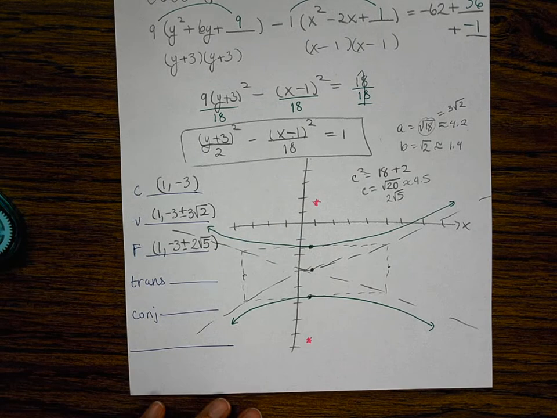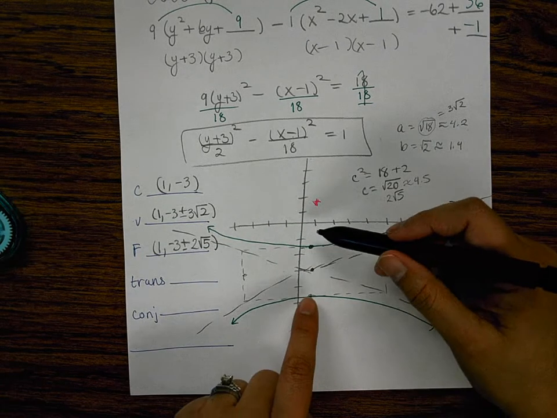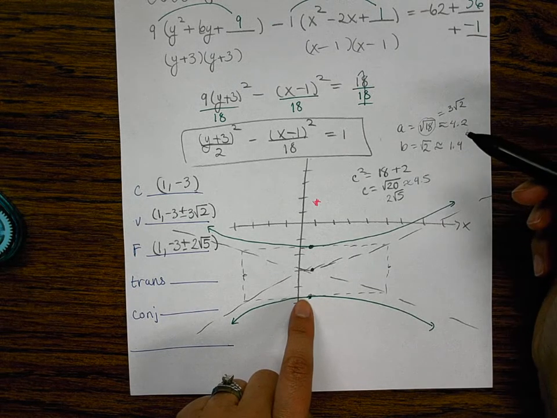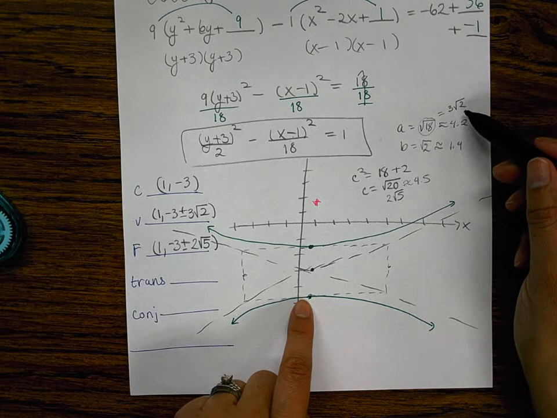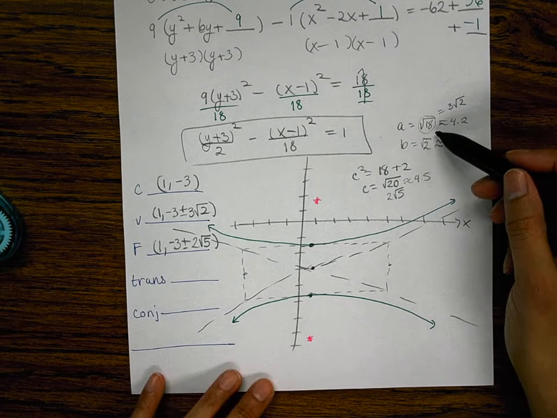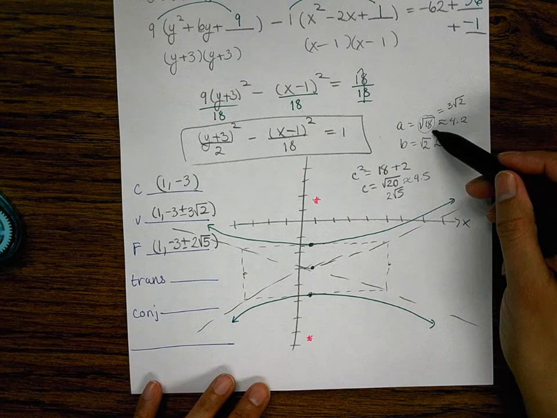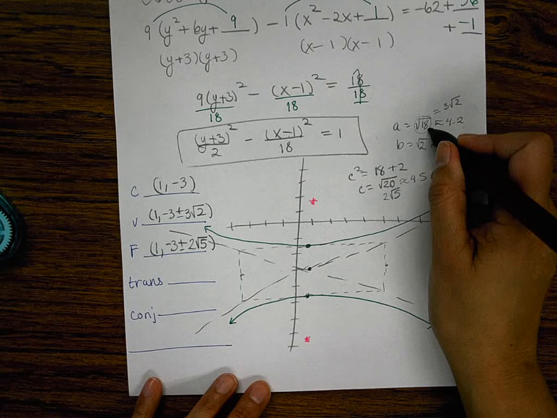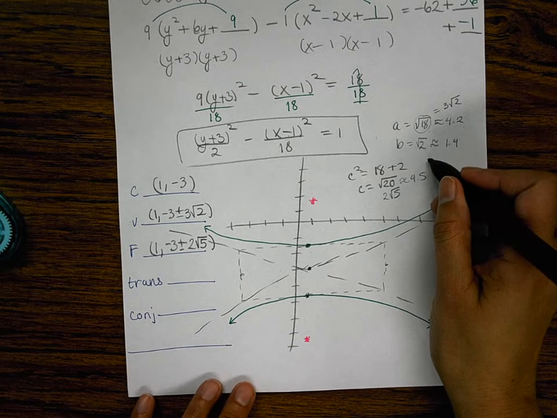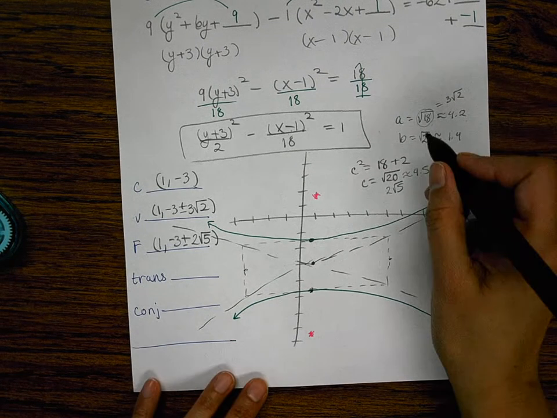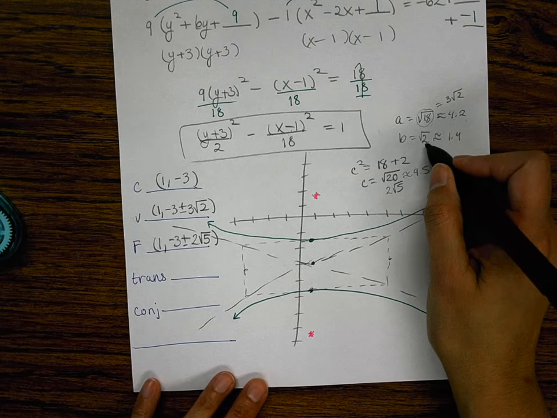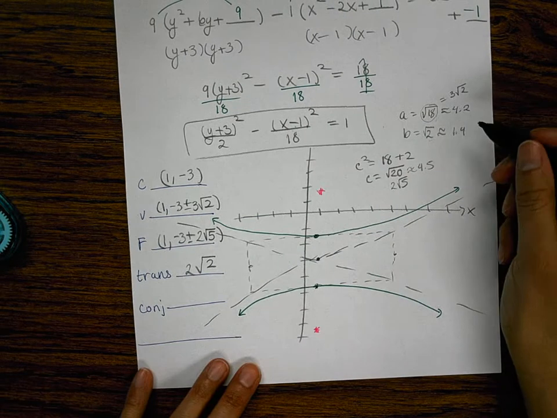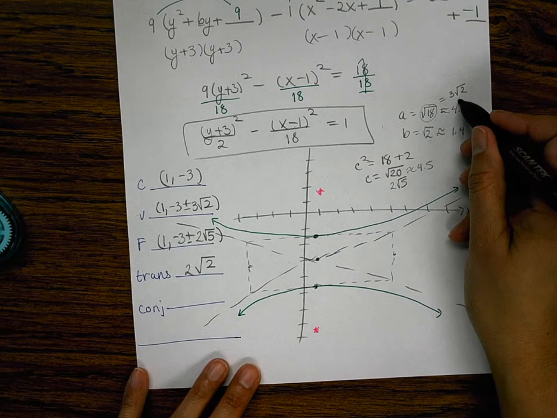All right. Transverse axis is the length between these two dots right here. And how far up and down did I go? Let's see if I can find it. I went up and down root 18. Is that right? Yes, I went up and down root 18 and right and left root 2. So, I'm going to take that back. I flip-flopped them. I went up and down root 2. So if I went up and down root 2, double that, it's 2 root 2. And I went right and left 3 root 2, double that, it's 6 root 2.